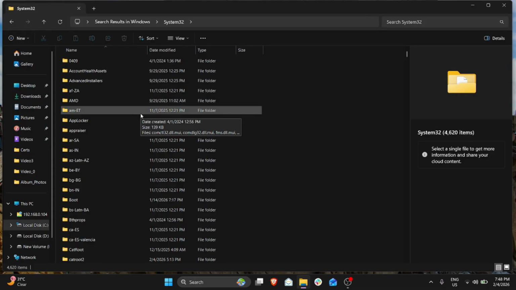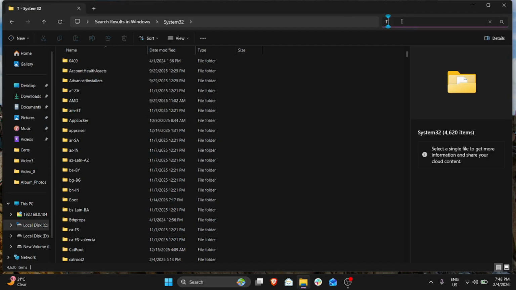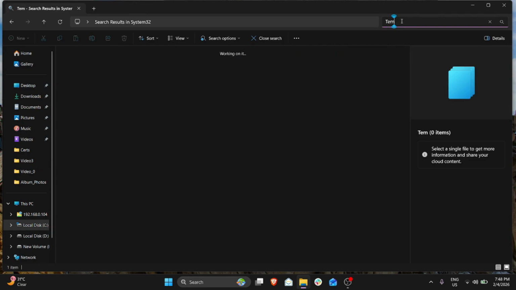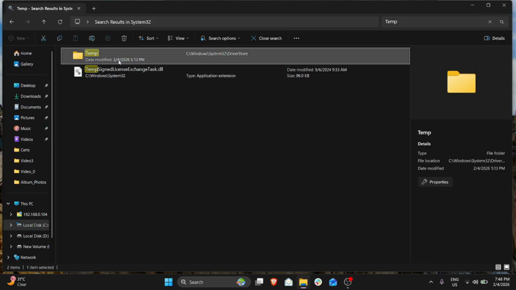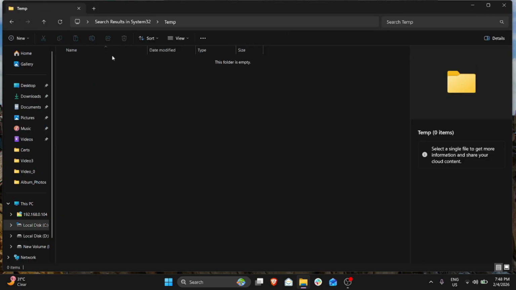Now I will open C/Windows/Temp. To save our time, we can directly search for the folders we are looking for. So here we got the Temp folder. We'll open it. This folder stores temporary files, and sometimes malware tries to hide or execute files from here. For Sec1, you should be very comfortable navigating all these directories.